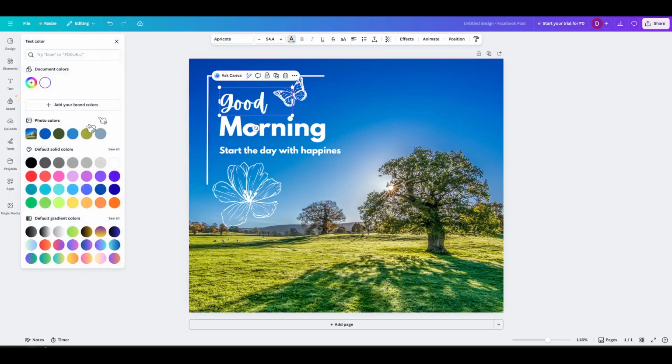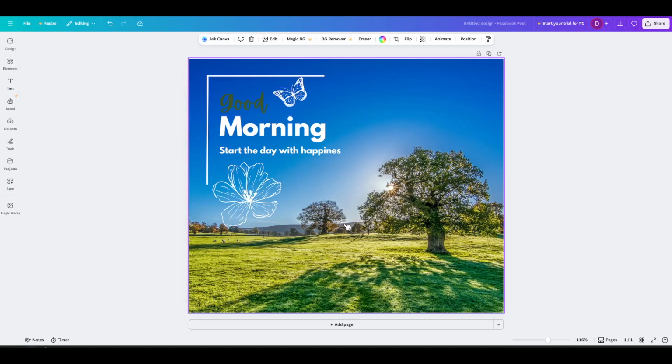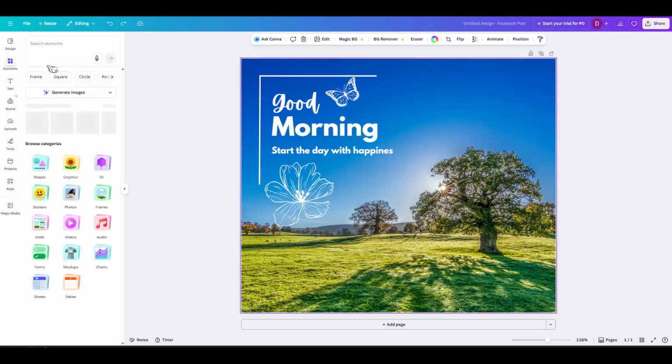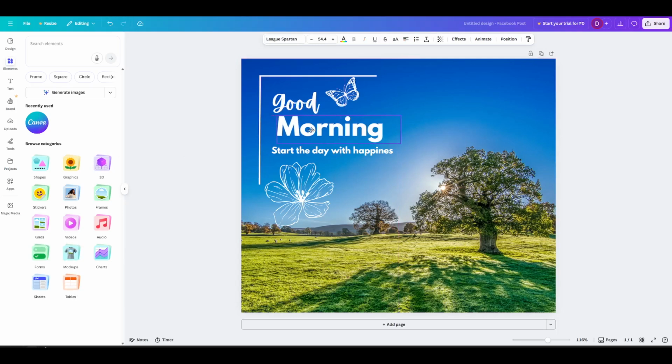Swap out images or graphics to better reflect your content. If your template includes photos, choose visuals that support your message and leave enough breathing room around text so nothing feels cramped. You can adjust spacing and alignment to tidy up the layout. Small tweaks make a big difference. If an element isn't needed, simply delete it. If something's important, make it a focal point by increasing size or weight.